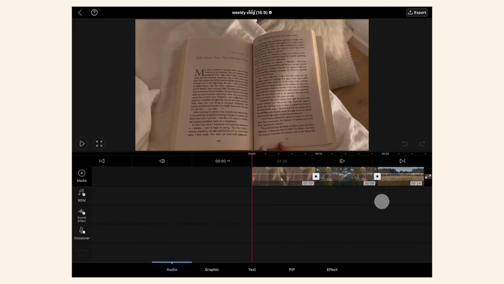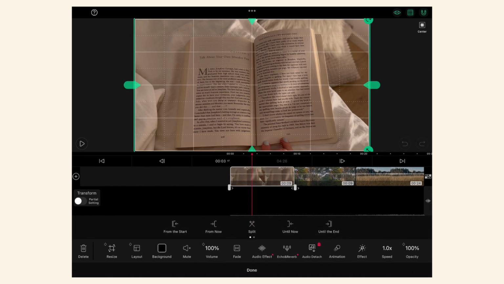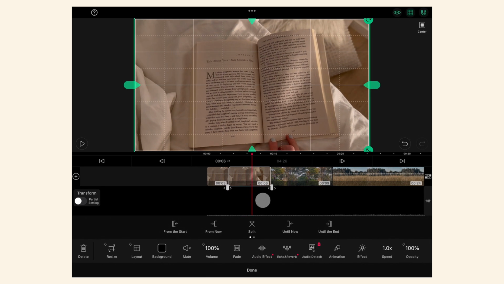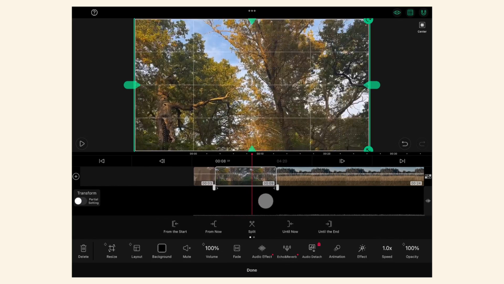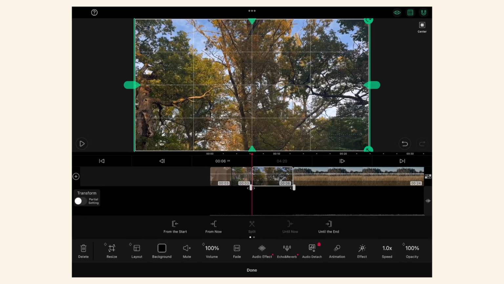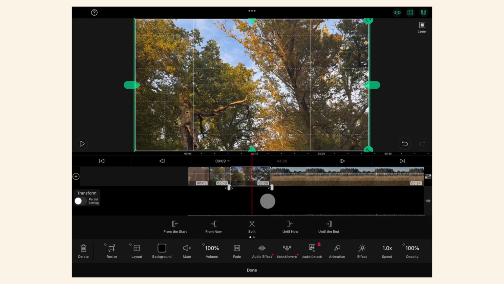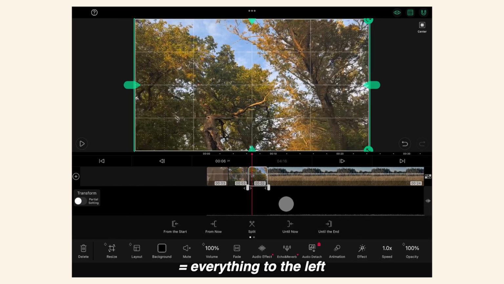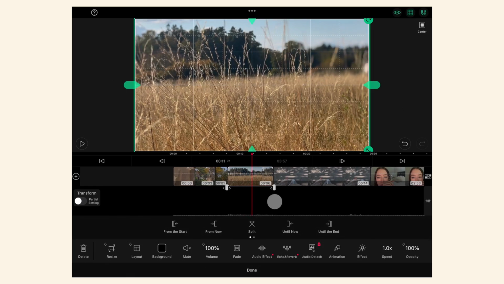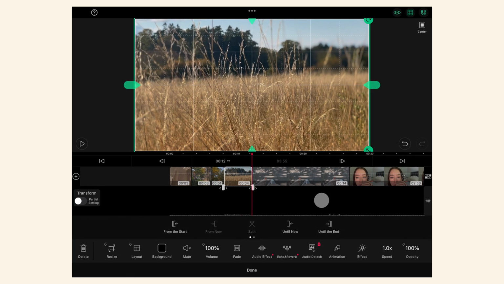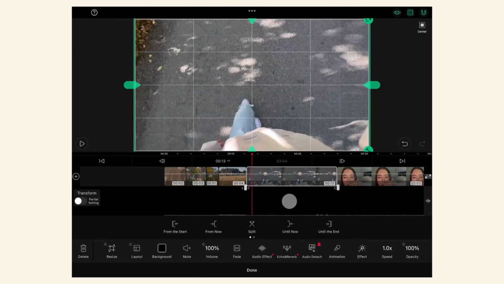So the first step is cutting. We're gonna want to cut our footage to only pick the best parts. So what you do is you press whatever part you want to cut, and here you have an option called split. So if you press that, you're gonna split the video. You can see it has an option from now and until now, and if you press from now, it's gonna cut all the way from where you split the clip to where you're currently at with the marker. So that just saves you a lot of time. You can also do until now, and it's gonna split what's on the right from the marker.